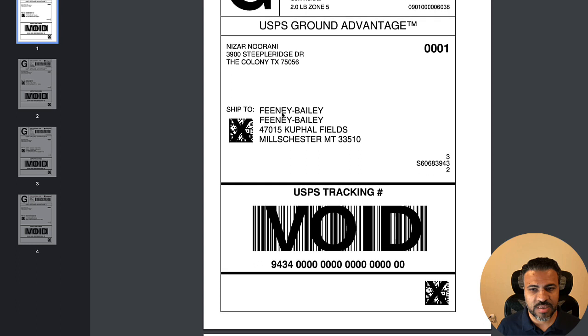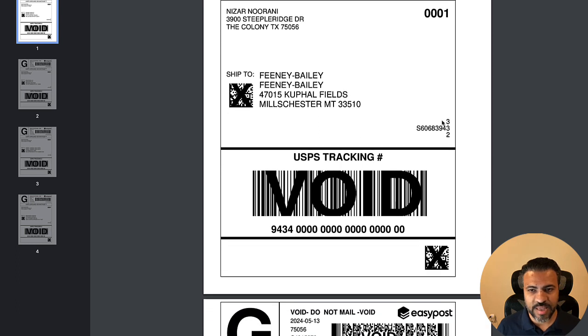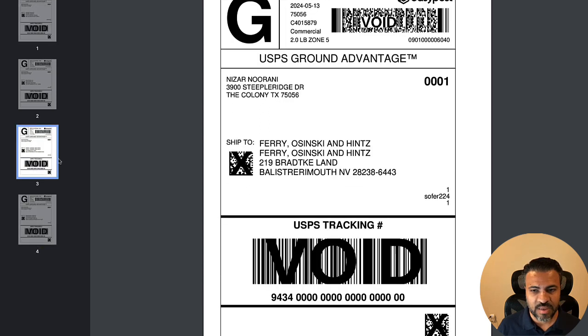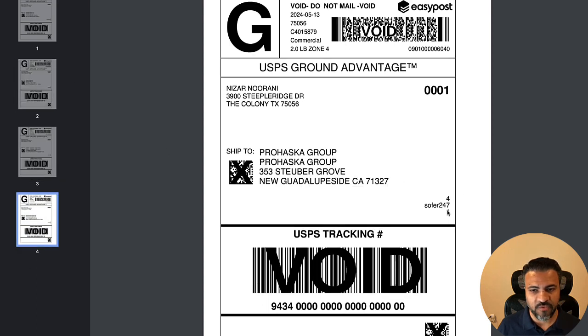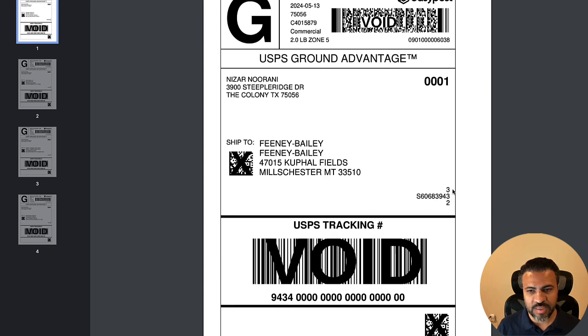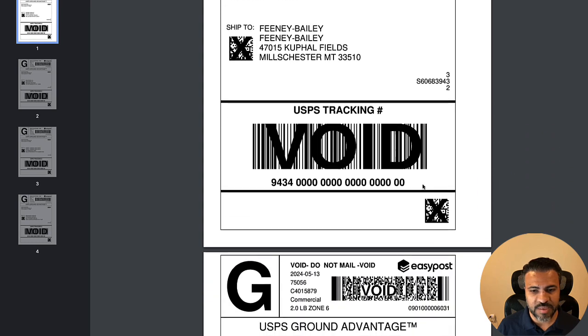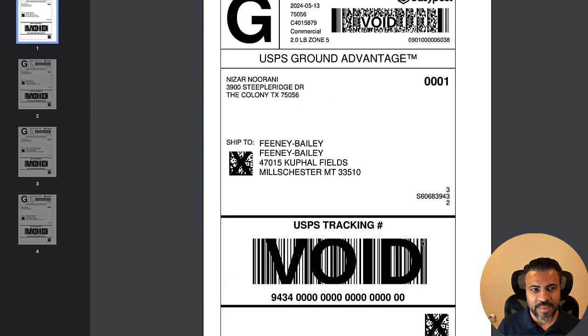Here's the thing to notice. You see here, the first one, that's the tote number. This is for tote number 3. So we can start from here, right? Tote number 1, tote number 2, tote number 4, and tote number 3, right? So it tells you the tote number right on the label. So you know which item this belongs to, okay? That's it. So now I bulk printed my shipping labels as well, and the tote numbers are on them. So I know exactly which shipment, which order this label is for.